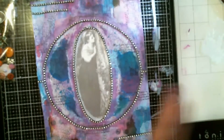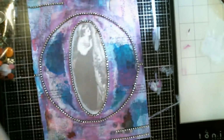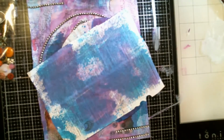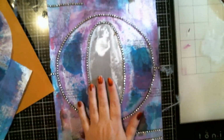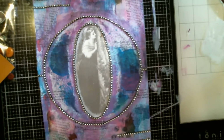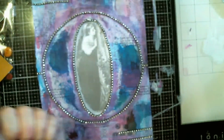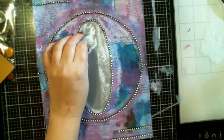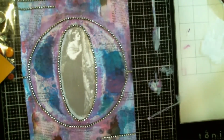See? It's simple. Coffee liner. Ripped up pages from the kit. See? I've sent you guys coffee liners. And then the dictionary pages. And then the brown piece of paper. And then you each got this. So you just cut it up. And then the image in the center. And then you can add, like I added more watercoloring. Actually, it was Jane Davenport's. And then I just stamped, gessoed here and there, and I added some stamps, image, different quotes. Well, they had sayings on it, some numbers. And there we go. Easy peasy, guys.